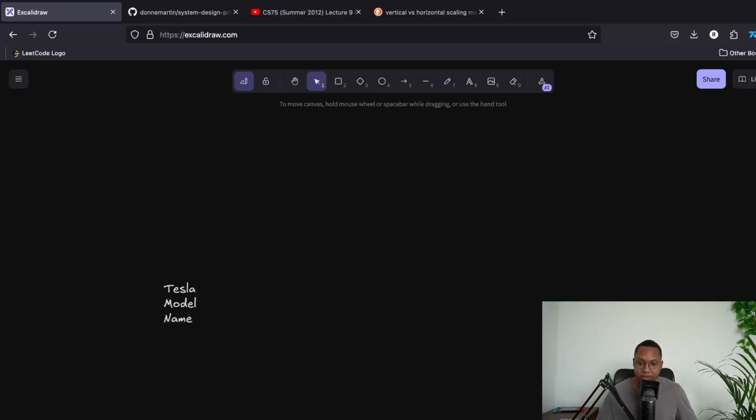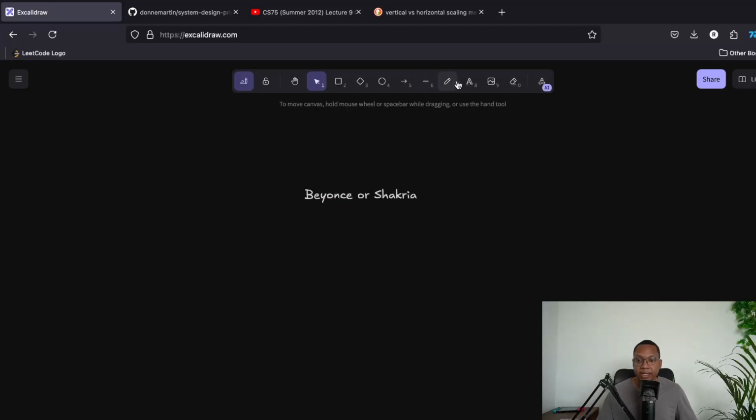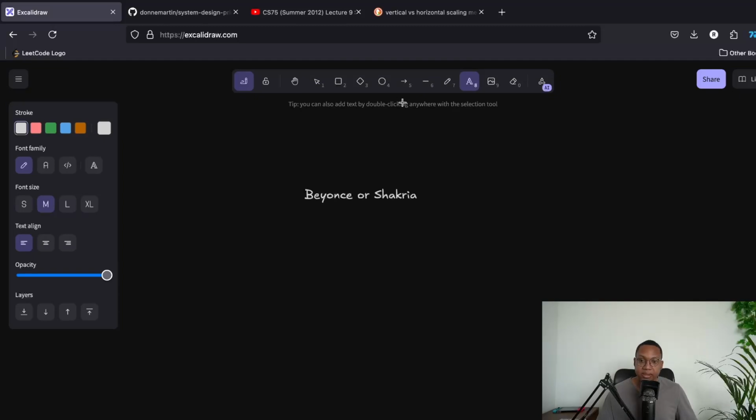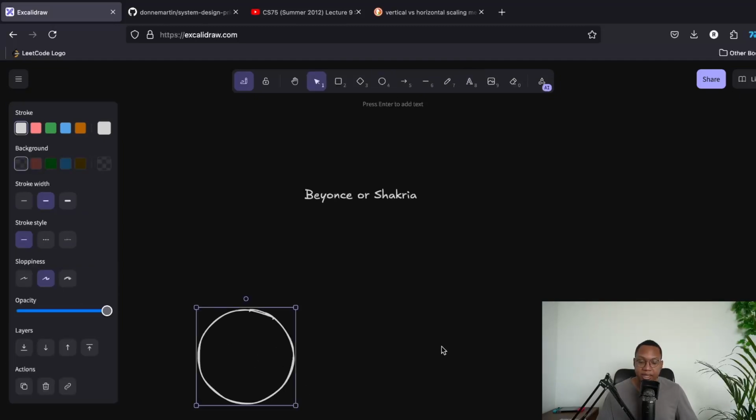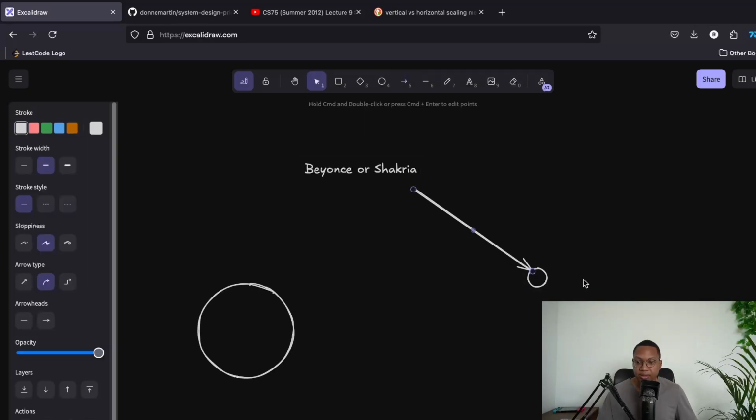You could do this for looking up someone's Facebook picture. Maybe everybody goes to Beyonce or Shakira's picture. And so instead of loading all the data again and fetching it from the database, instead of going into the database every time, we just say, hey, we have a little mini database, which is our cache, and we just send the traffic there instead.